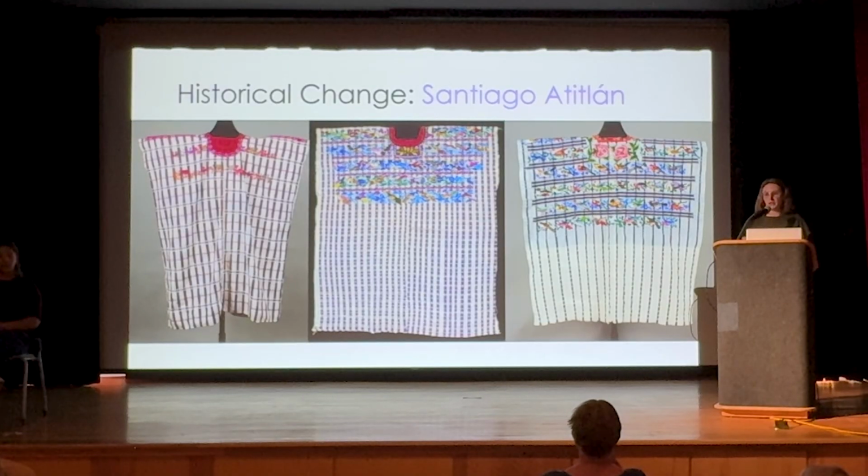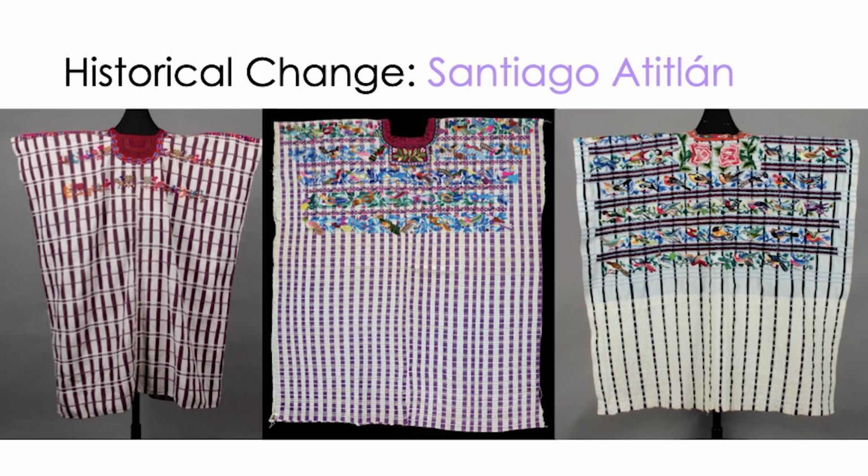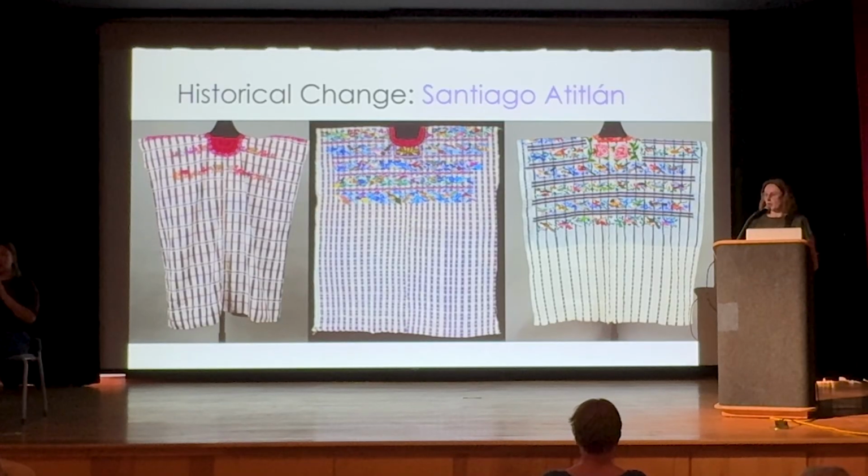So there has also been historical change within Santiago. While older huipils distinctly have this lake motif, newer huipils might not. I need to talk more with my community partners about why this might be the case. I kind of suspect it could be because of changes in systems of transportation. Whereas previously, I think that there was more movement around the lake just to get across town, for instance. Now people tend to drive a tuk-tuk to get across town and just walk between places that are close together.